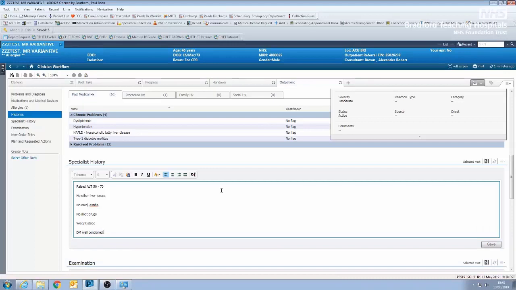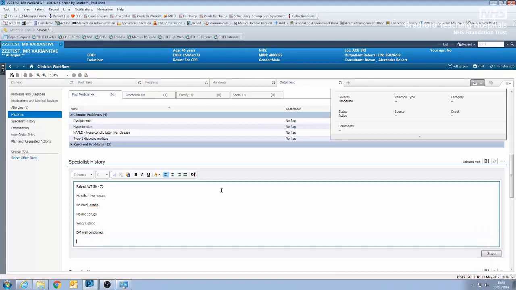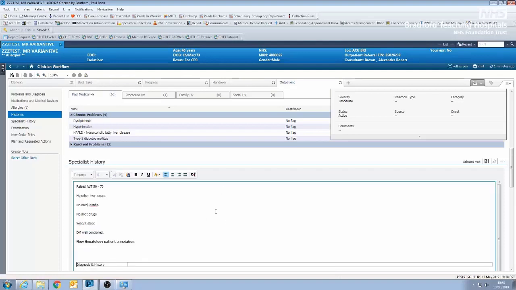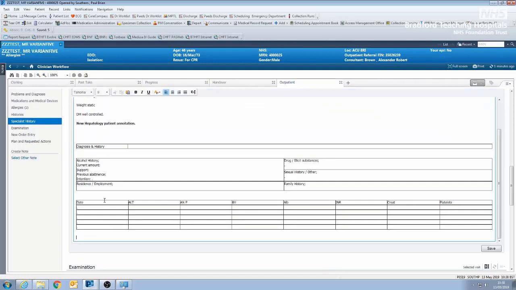I could, if I wish, use an auto text at this point to fill it in. So for example, here I have an auto text that I call new. And that would have allowed me then to fill in a more structured history, but I'm not going to use that today.